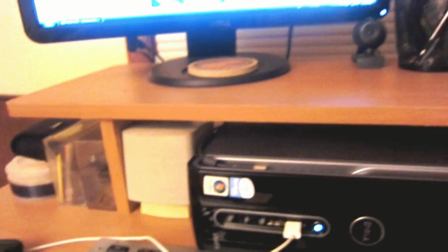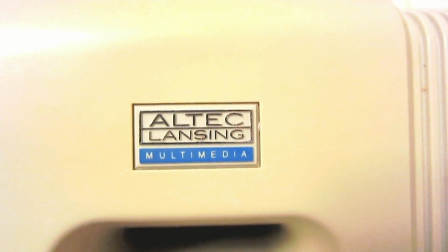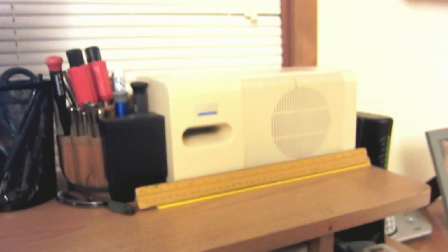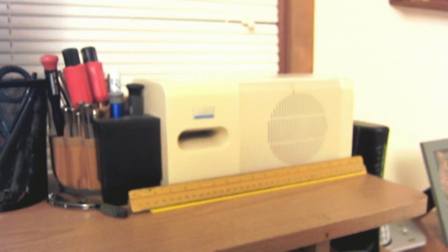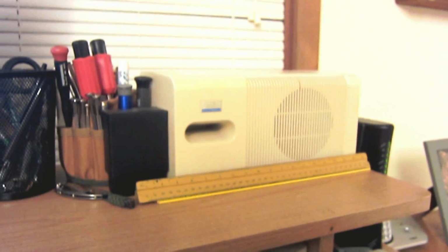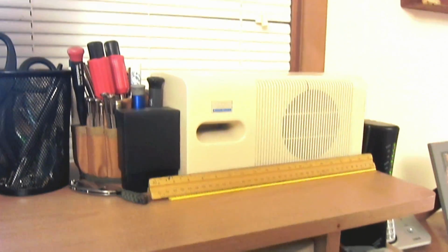One thing I can tell you is the speaker system I love. I've had this for years. And if I can hopefully get this to focus, there we go. It's Altec Lansing Multimedia. I literally had this my entire life. My first family computer back in, I don't know, '95, '96, somewhere around there, we got a computer for the house. We got this at a computer show, my father and one of his friends. And it's just an awesome sound system.